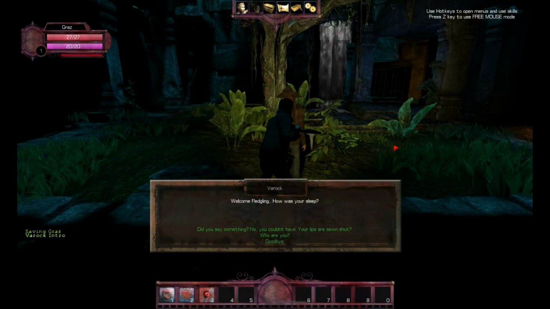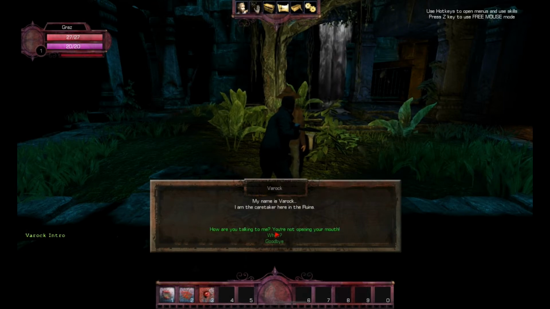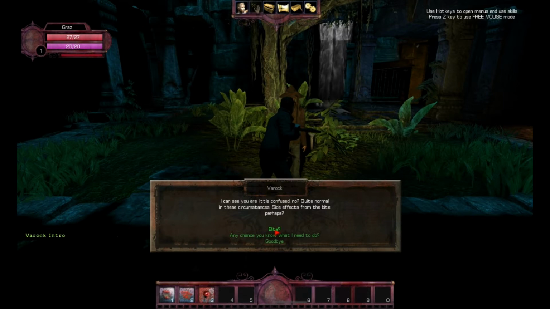Now you get it. Okay, welcome, fledgling. How was your sleep? How could you... Your lips are sewn shut. How could you say anything? Yes, I had a feeling you were Varrock. How are you talking to me? Your mouth's not opening. Yes, I'm very confused. Normally these circumstances. Side effects from the bite, perhaps. Apparently I was bitten. So of course I'm a vampire. I had to be bitten.